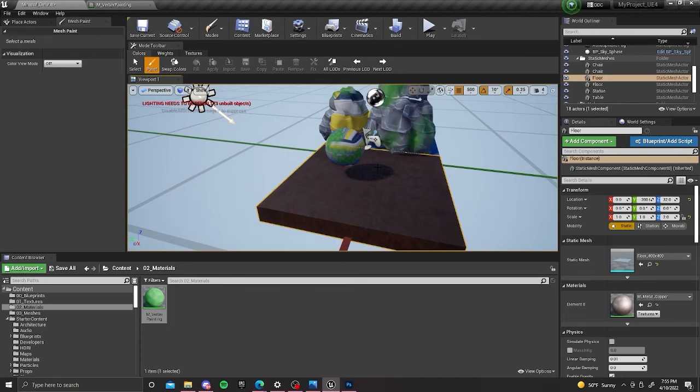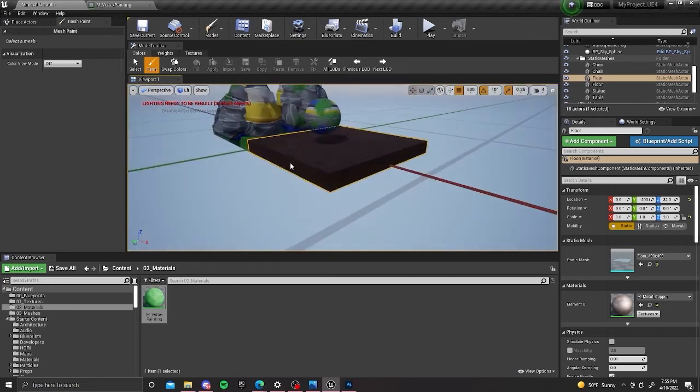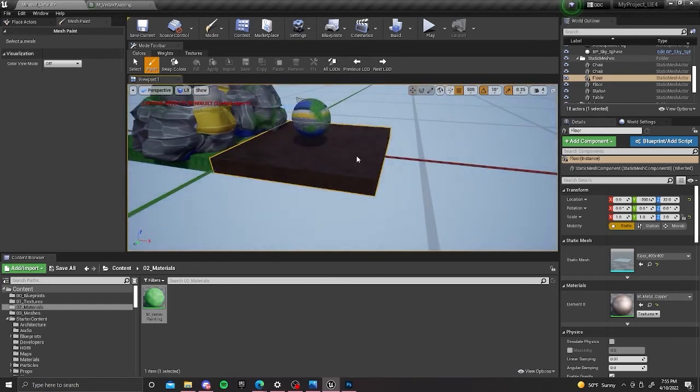I'm sure there are more optimal ways of doing it, but as far as I'm aware, for vertex painting to actually work in Unreal Engine, it wants that information of the vertices to be able to paint on and blend that information together. So if you want something to paint on, you would need to add more geometry.